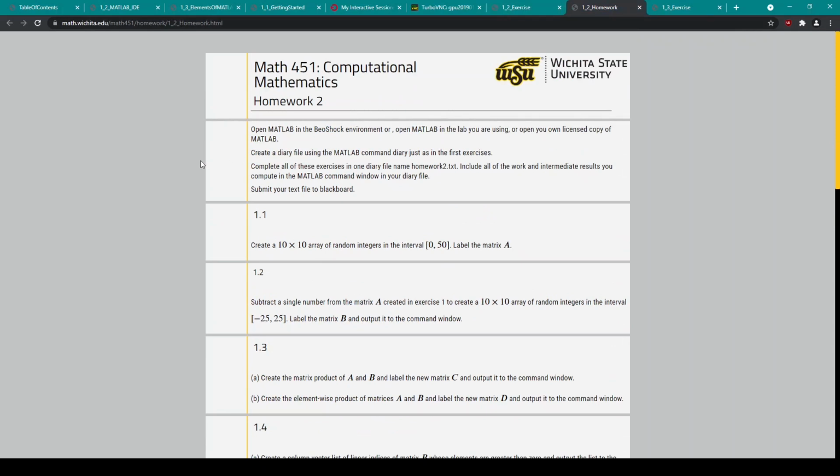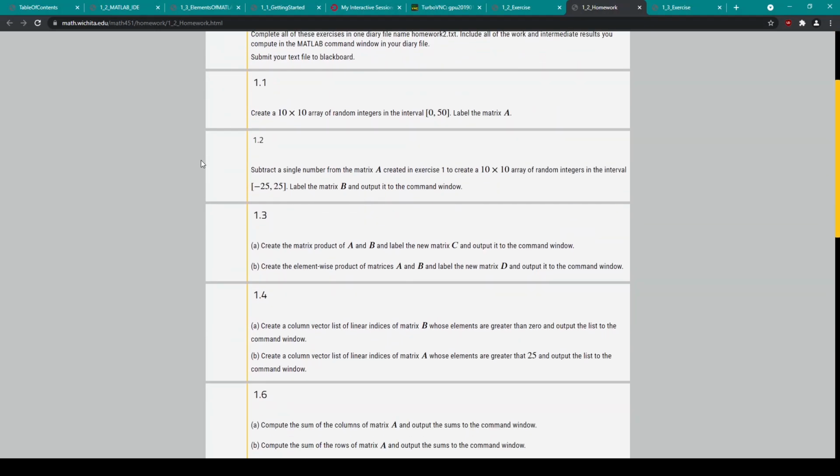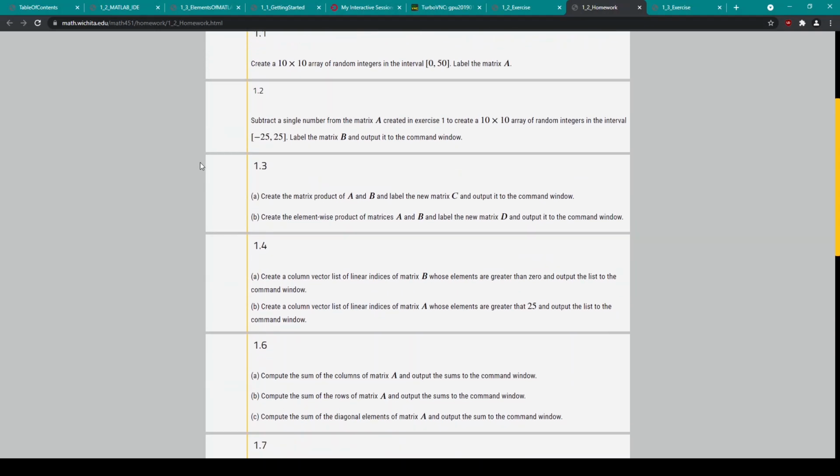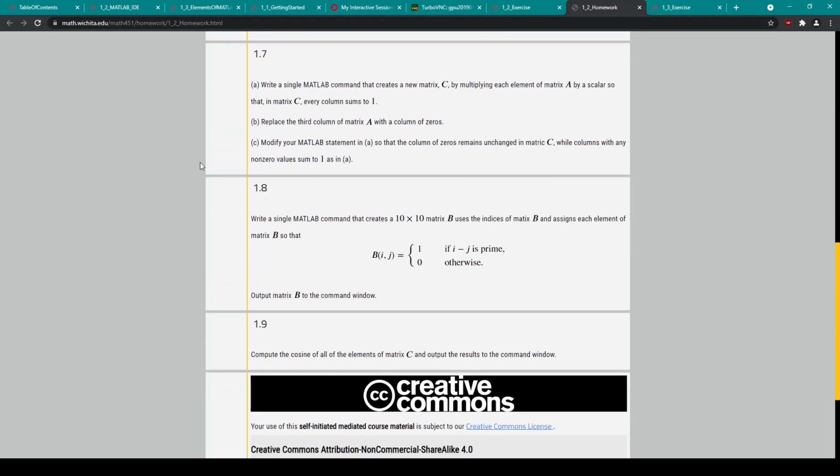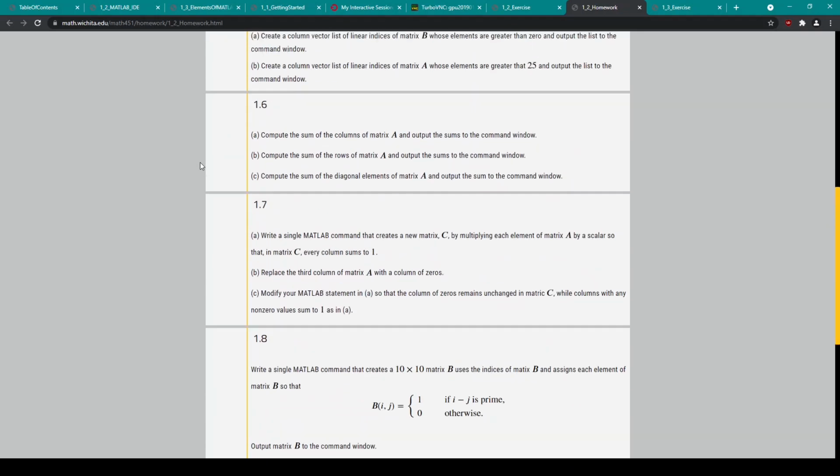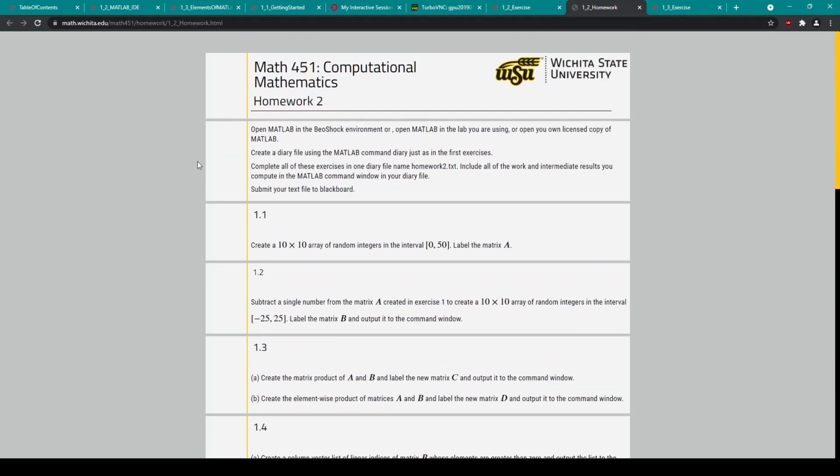And then there's also a set of homework assignments that are related, but will take a little bit longer to get all typed in. Okay, and I'll give you the weekend to do the homework 2 set. All right.